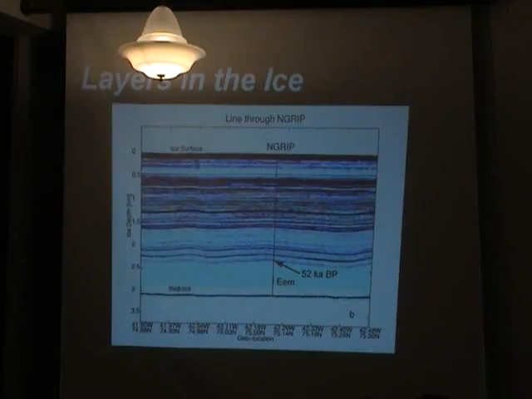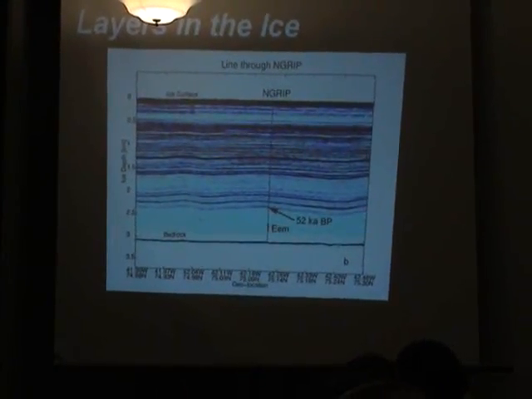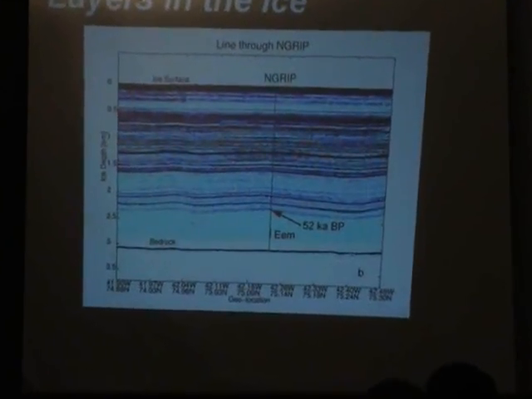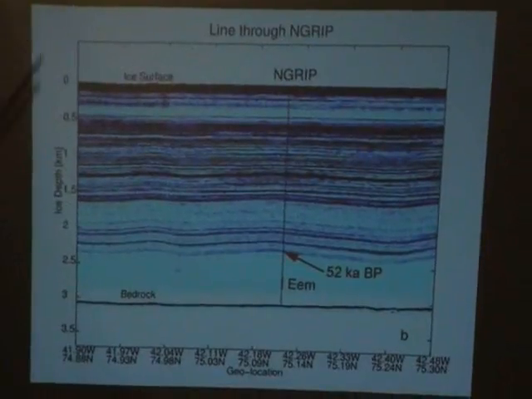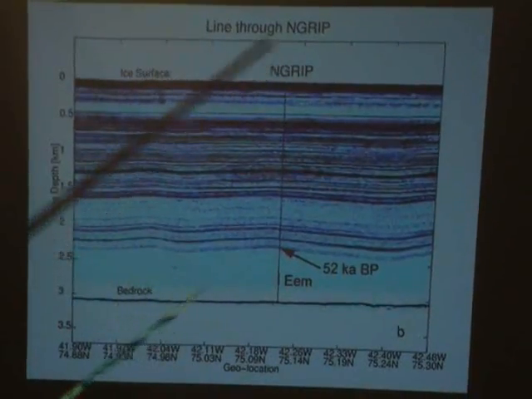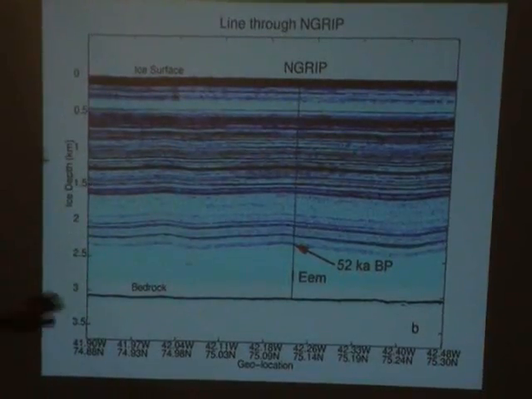It's okay. So what we are looking at is layers in the ice. I mean, the snow falls from the top, so we have layers covering each other, and we have the youngest one near the surface, and then the ice is older and older. You can see these very nice layers.